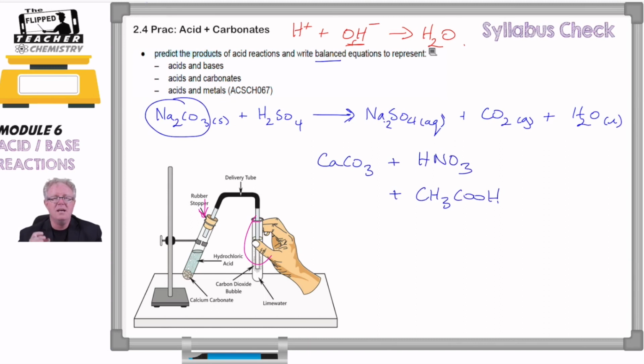Challenge your friends, because you know that's what they're going to do in the HSC. They're going to give you different acids that are unfamiliar, and you still have to be able to balance the equation and predict products. All right, so that's it for this little quick video. Hope that makes sense. I'll see you in the next one where we start looking at acids and bases, which is just neutralization, and when we look at acid and metals. Once again, revising the concepts, but taking a little bit of extra new things from it as well. All right, see you in the next video.